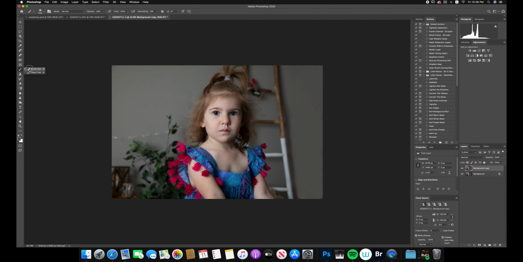I'm going to grab my paintbrush. And for the opacity, I already have it down pretty low. I have it down to 28, and that's exactly where I want it. I don't want it too high. I don't want it to be 100%, and I want to be able to see it a little bit. So we'll keep it around 26, 28, somewhere in there. And we'll just come on over here and start painting a little bit. That way it's going to really smooth that wall out and take care of any little bits and really give that a perfect look. There we go.